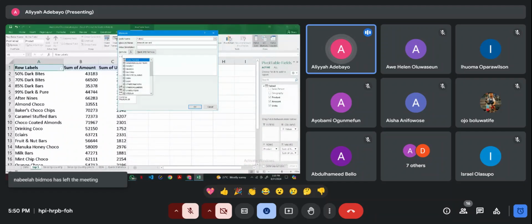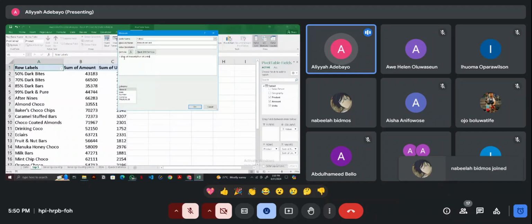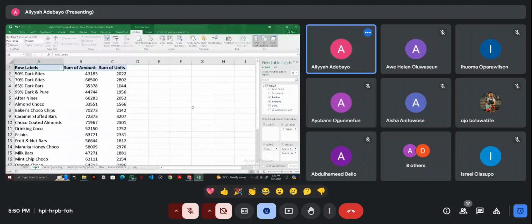So sum of amount divided by sum of units. We can decide to put it in a currency form, since we've been seeing our amount column in dollars. So dollars here, and click OK.